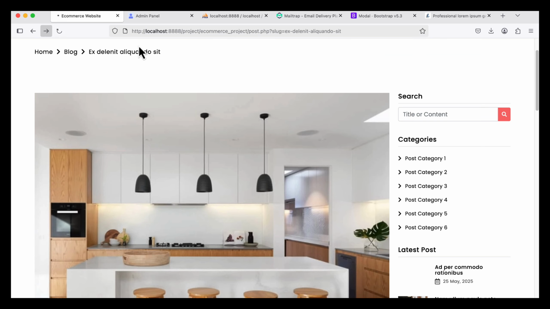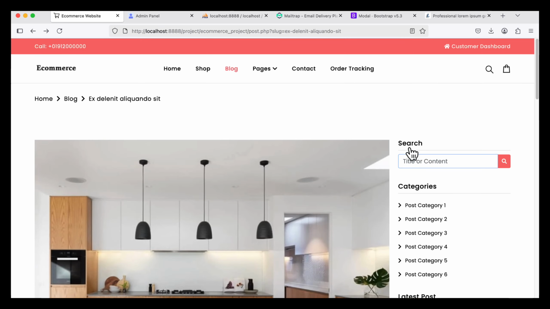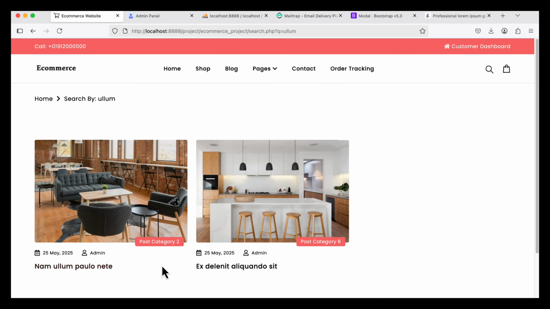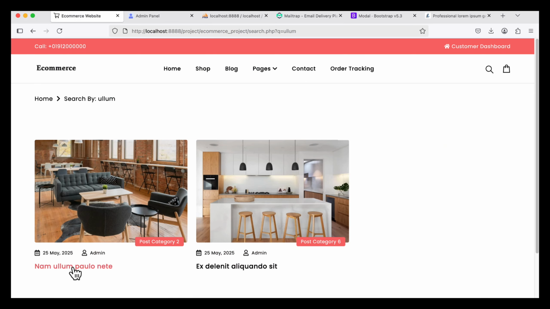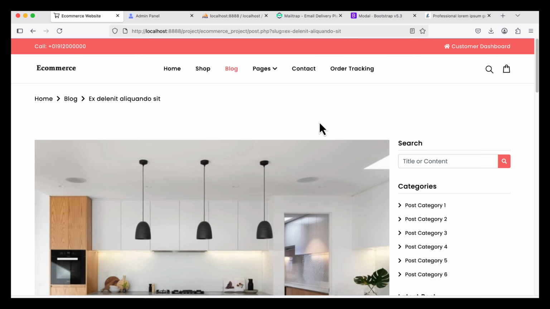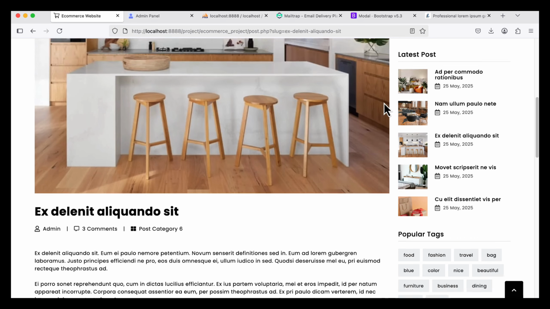So it is very easy to search. If I want to search Ulum, you see, so Ulum, you see 2 posts are by this name, but not only here, this can be in the body also. You see here is Ulum, but here in title not Ulum. But if I go here, search by here Ulum, here you will see in some places probably that will be here.